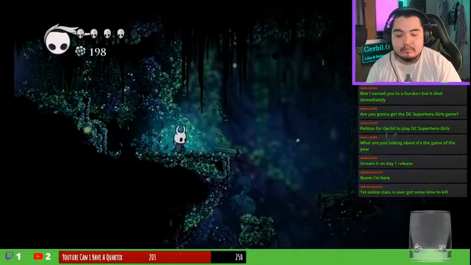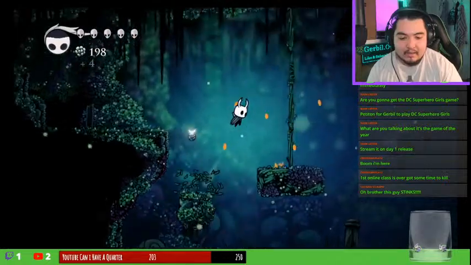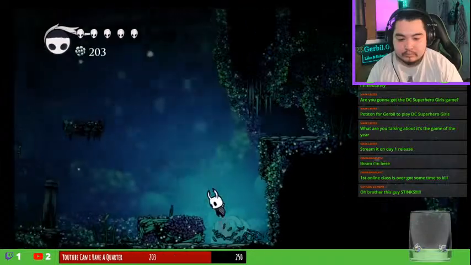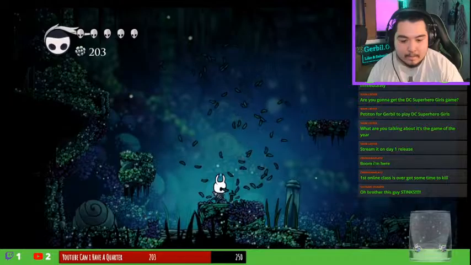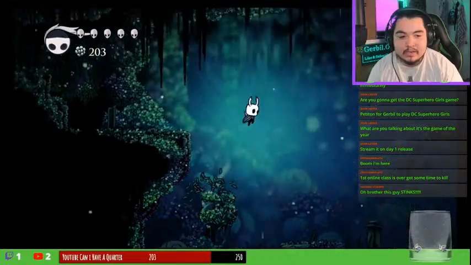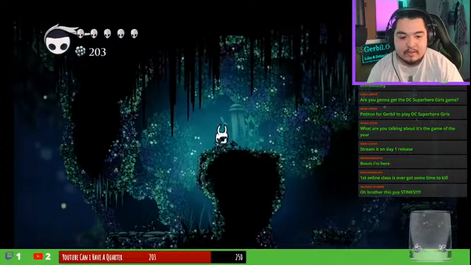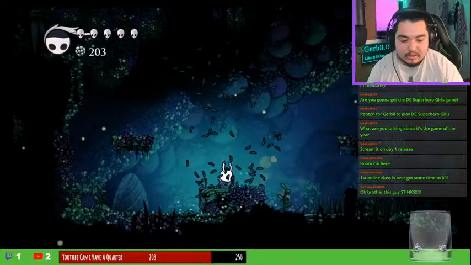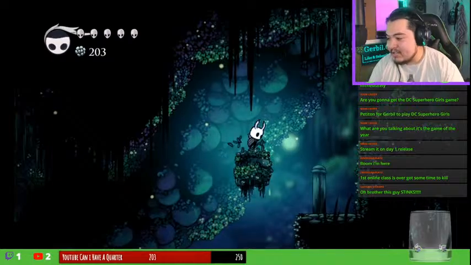Bam, bitch. Oh. Yo. Bam, bitch. I got it. What's the point of me breaking those things down again? I forget. I think I just need him to progress. Bam, bitch! I smashed him. That's fucking amazing. Oh, brother, this guy stinks.